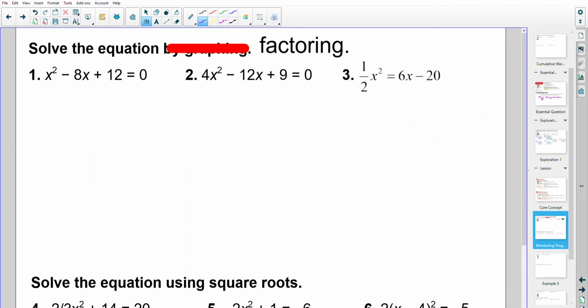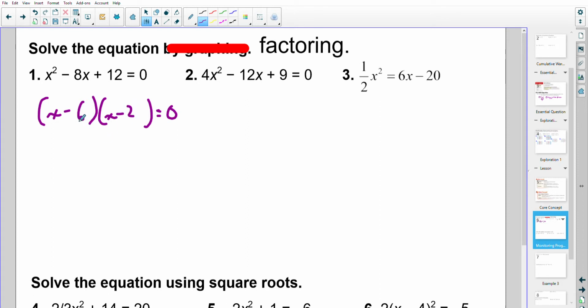First of all, if you're supposed to solve this equation by factoring, there are different ways to factor. One's a box and diamond method. One is setting up parentheses. I find setting up parentheses the easiest. I'm putting x's in here because x times x is x squared. I know this is a plus and this is a minus, so they have to be negatives in order for the sum to be negative. And now the question is, what are the factors of 12 that when added up together give you 8? And that answer is 6 and 2.